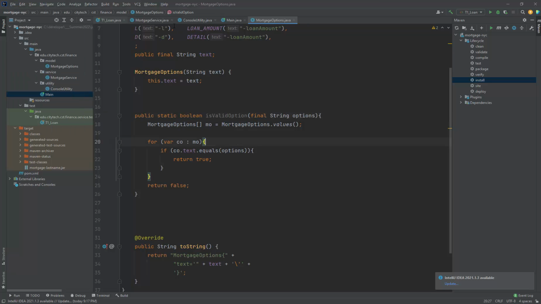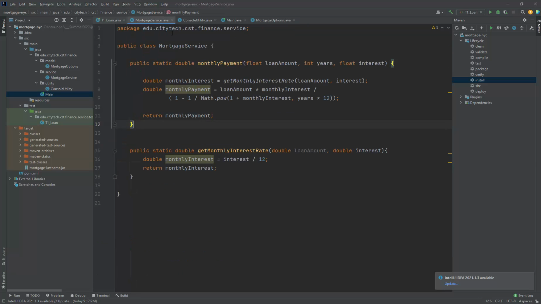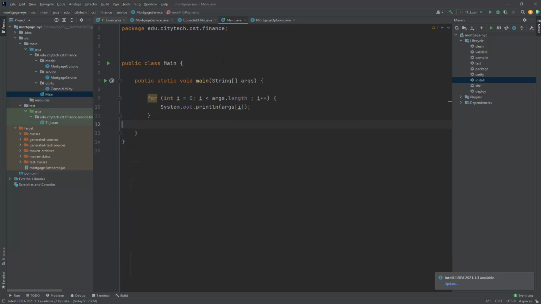Let's save all. Let's go back to my main method here. And this I can test to see if it's a valid value that's coming from the outside world. Okay, so that's what I'll do eventually, is use that to test for valid values. So for example, in fact I can do it now.